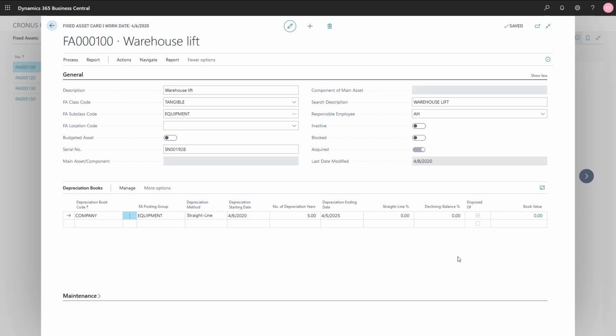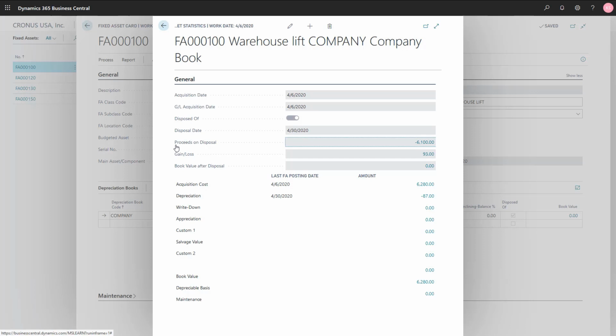But I'm also interested in what Business Central posted to the different ledgers. So let's check the statistics. So I will go to Navigate, Fixed Assets, and then Statistics. So here you can see now the statistics with, for example, the proceeds on disposal, so the price, the sales price. And you can also see here the gain and loss. So this is, of course, also very interesting, because the fixed asset had a specific book value. And based on the price that you can sell an asset for, you will have a gain or a loss. And in this case, we have a loss. So the 93 is a loss that we made on selling the fixed asset.